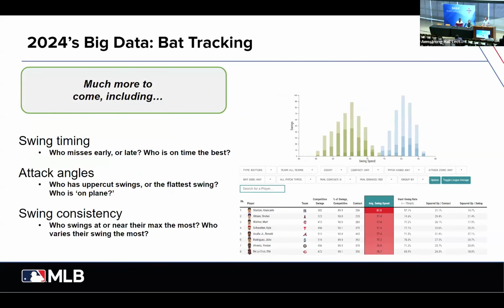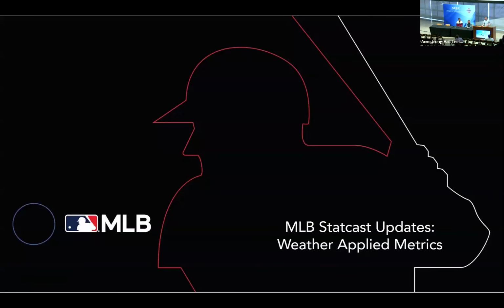And what we're going to put up early in the season is not the only thing that will ever be up. We're not going to have attack angles in our first release, which I know everybody wants to talk about. Great, I do too. It won't be there at first, but it is in the plan to get there. Some other examples I know Jason's very excited about: if we can figure out who's early the most, who's late the most, or which pitchers make guys late the most, all that kind of stuff is very cool. Swing plane matching is all very interesting to me. So that's where we are on that.